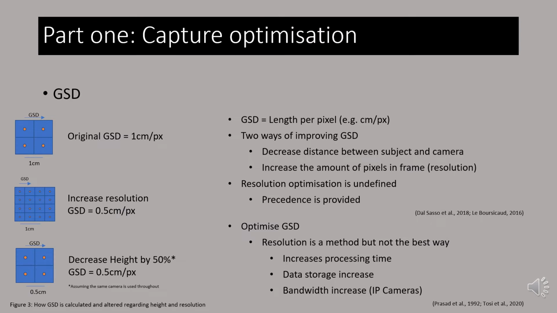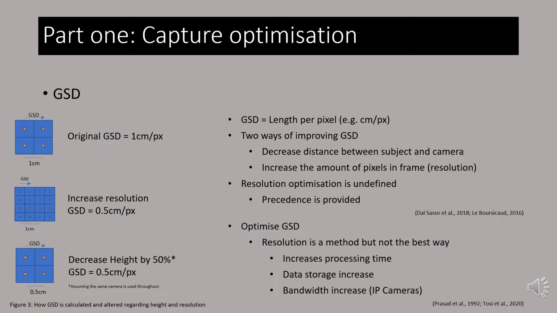So regarding the height, it depends on whether you're using a fixed camera or a mobile camera as to whether or not you can change it. So fixed cameras can be a little bit more complicated to install and optimize in terms of their angle and their height. And it very much depends on the level of the access that you have to the site. So if you're working in an environment where it's quite treacherous or there's a lot of trees, you might struggle to get the camera at a decent height enough to see the river.